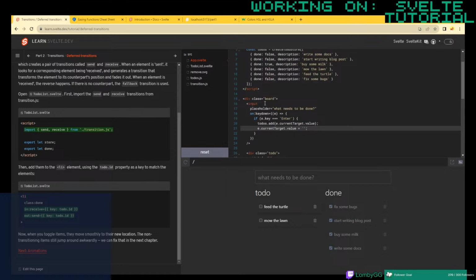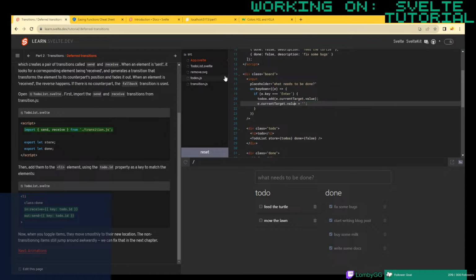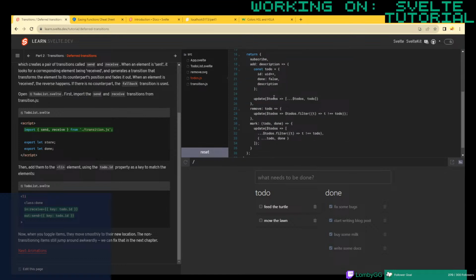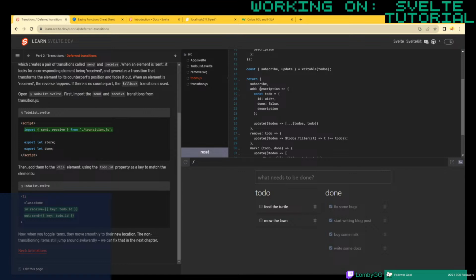So how does it know that done is false though? In our to-dos, dot add, yeah, here we go. When we add, we take a description, which is the text that was in the string, and we're adding a new ID, setting done as false, and setting the description as the description that's passed in.